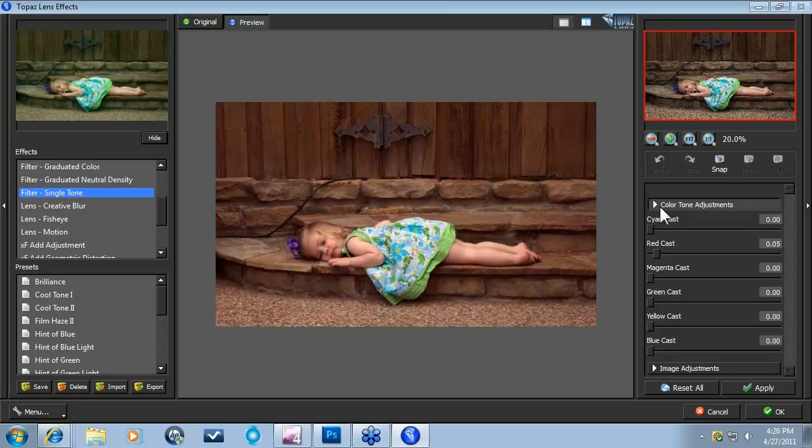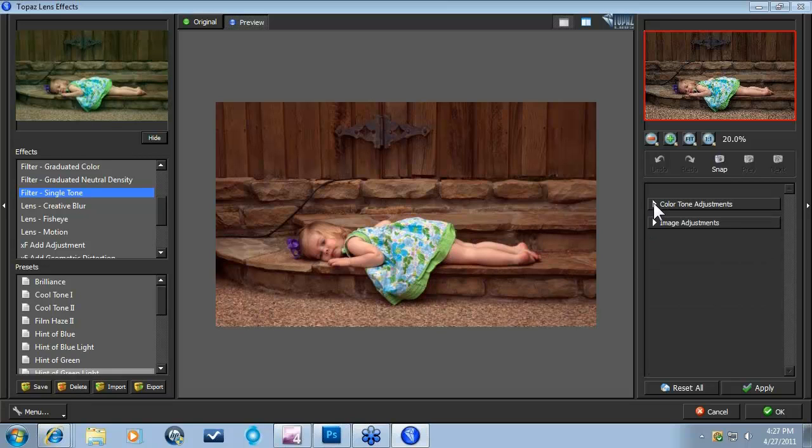Now, within anything that's involving your color tone, you can usually come in and actually adjust that color tone adjustment. If you do not like any of the presets, or if you just want to tweak the presets, presets are a great starting point, but usually for an individual image, there's something that you can always do to make it a little bit better. So that's why we provide these adjustments here for you. To close it, you just click on your top tab, and then you can open the next tab.